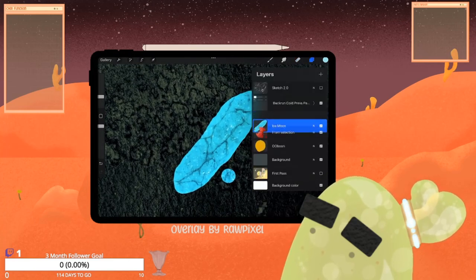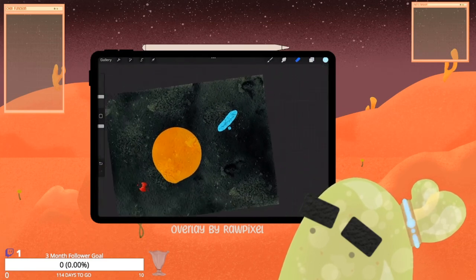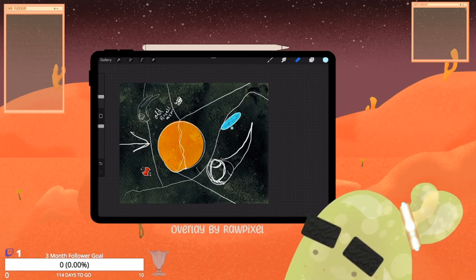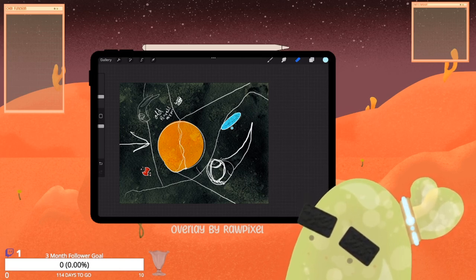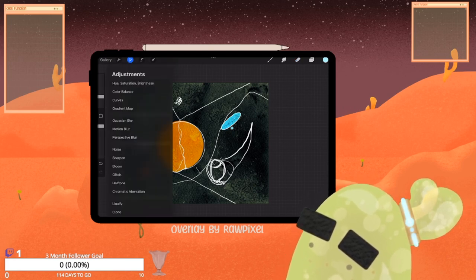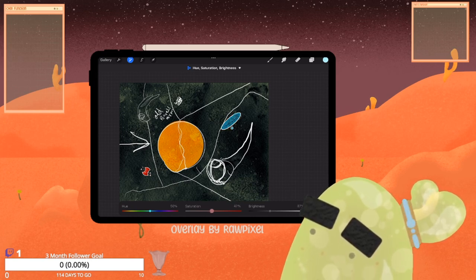So I'm going to merge all these together. And we're going to adjust the color overall. Let me turn back the sketch. So as you can see, if you remember, the ice moon is going to be very dark because it is in the shadow of OOboon. So let's go ahead and darken it and desaturate it a little.